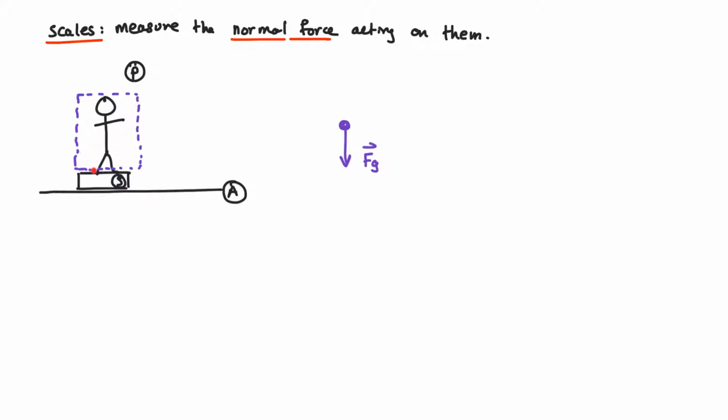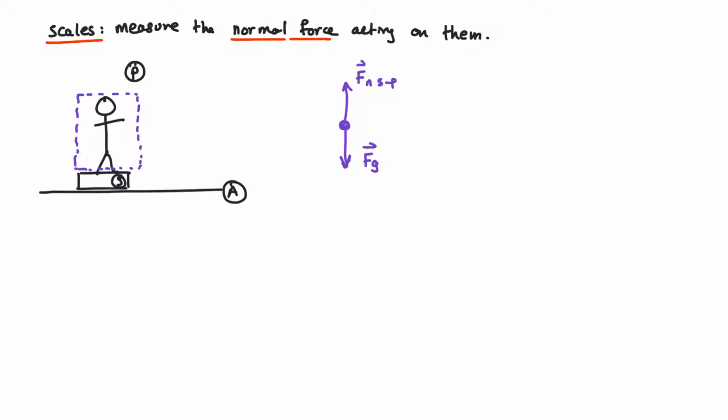The only other contact that they have is with the surface of the scale, and there could be a frictional force or a normal force based on that contact. No frictional force, we're going to assume that the person is not going to be moving left or right, and that their weight is centered. So the only other force is a normal force acting on them, coming right from the scale because they are in contact with the scale. So this is a normal force from the scale onto the person.